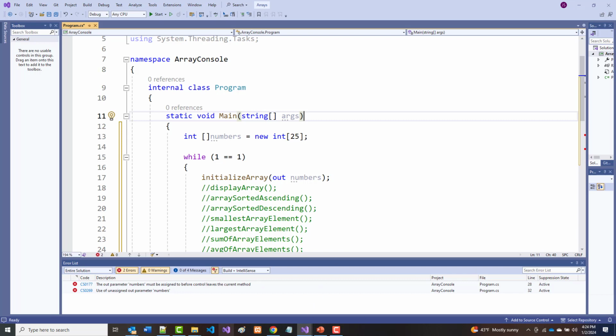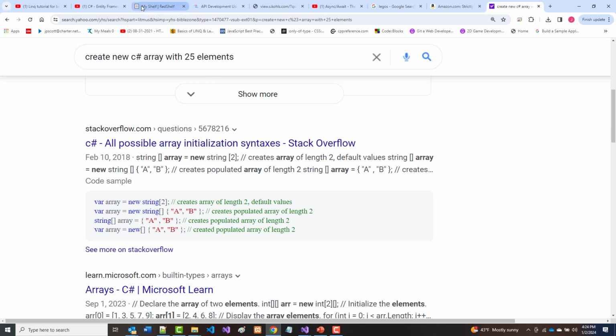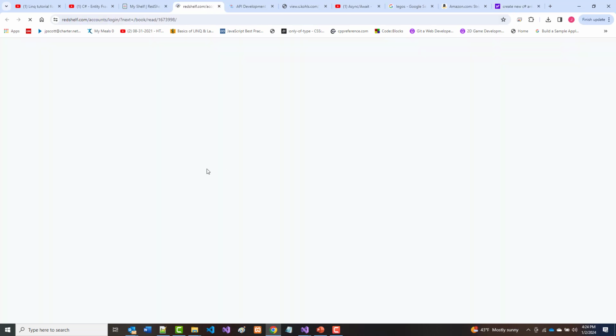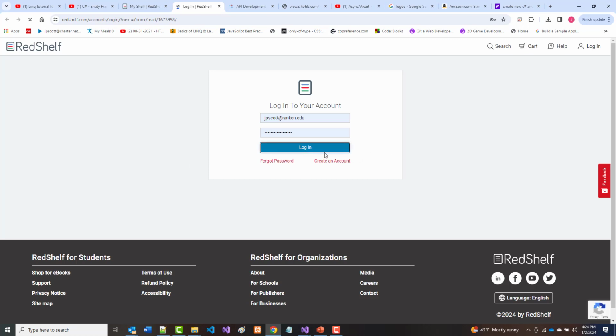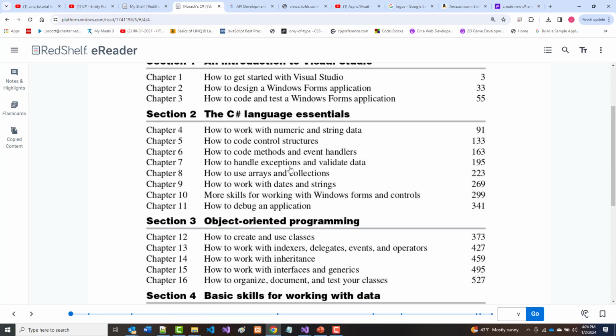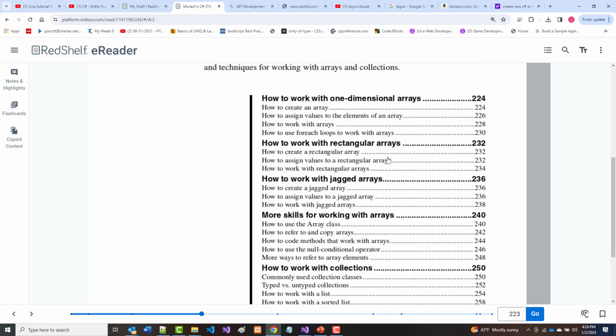Let's take a look at our book here. I know what I want to do. I just don't remember how to do it. So we'll figure it out. All righty.